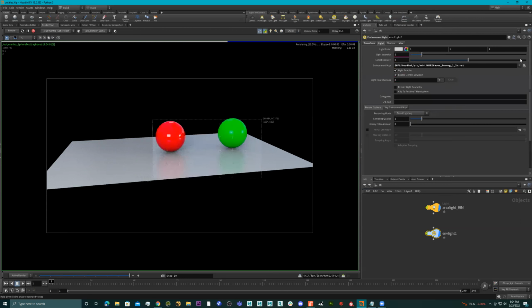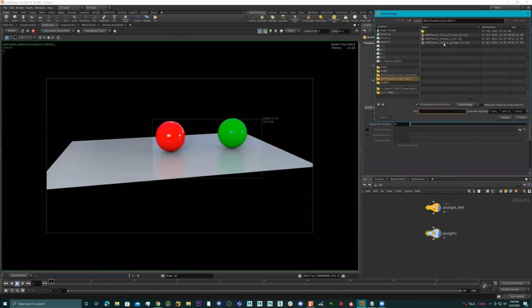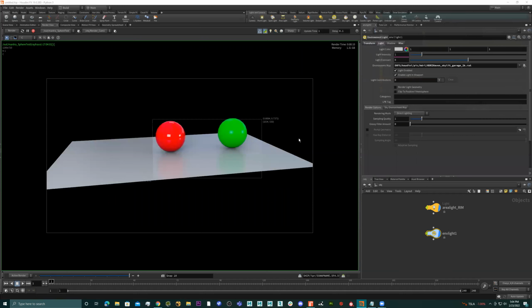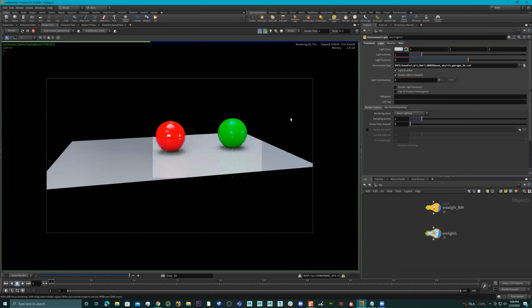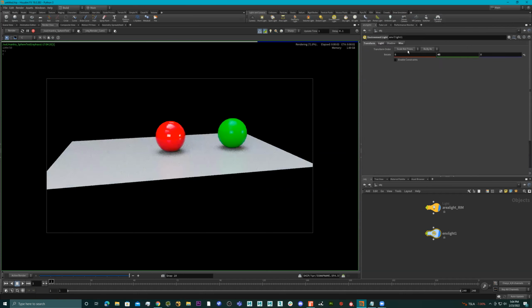Now, if I go back to light, let's do it again. Click on this. Let's go to, no, not on that. Click on this. Let's go to Skylit Garage. Matter of fact, I'm gonna do shift left click just to see it in its entirety. So that's what it's looking like. Let me go to 0.